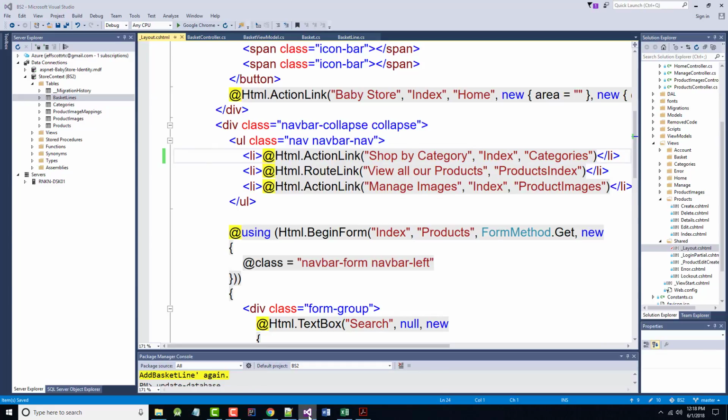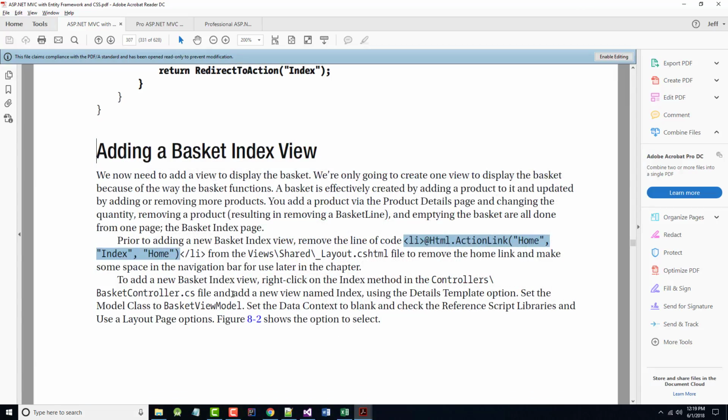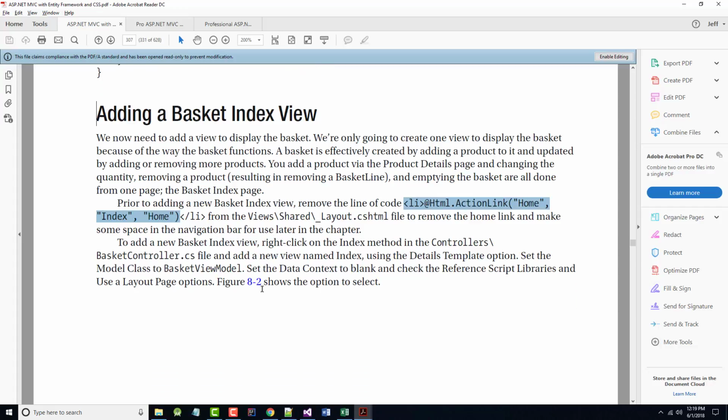And we are also asked to make some space for later in the chapter. To add a new basket index view, right-click on the index method in the basket controller.cs.